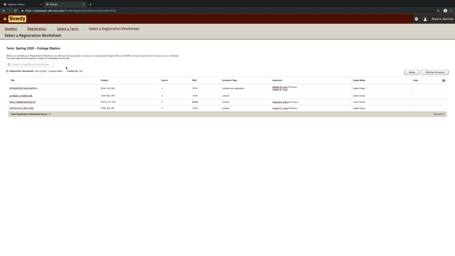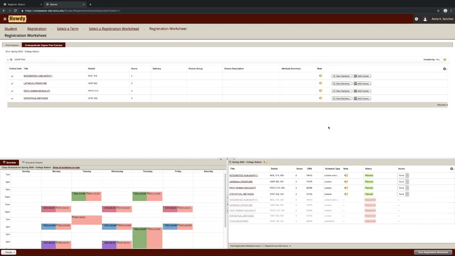So these are the classes that I'm going to take. You want to click view sections. And here you can see you have the different sections. Previously, you had to do this manually, like class search, and then see everything else. And before, you actually had to type in all your CRNs. So this is actually pretty handy. I love that TAMU did this.